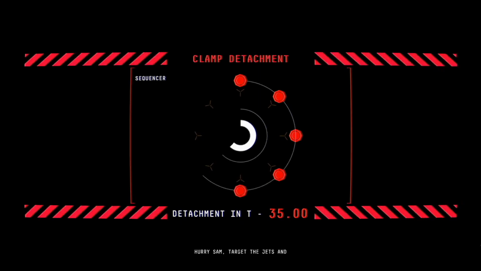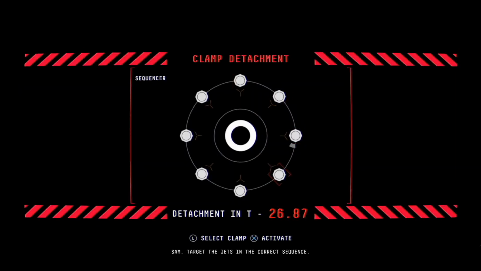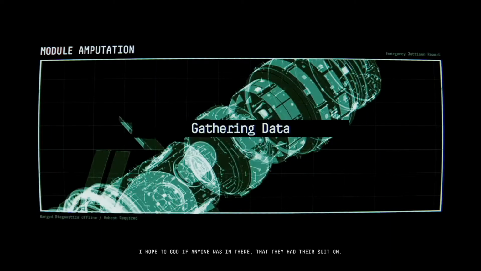Hurry, Sam. Target the jets and push the module away safely. Sam, target the jets in the correct sequence. We don't have much time. Go, go, go! If you don't fire them in the correct order, the module might tear off. I hope to God if anyone was in there, they had their suit on.